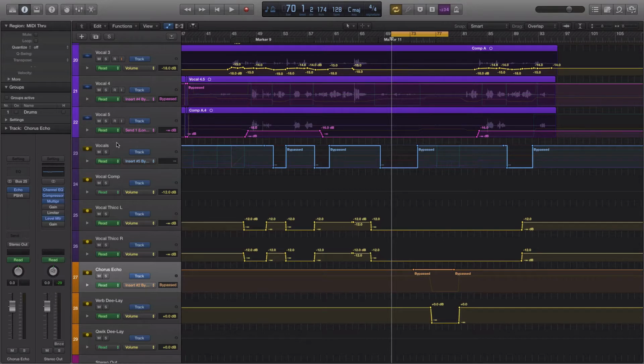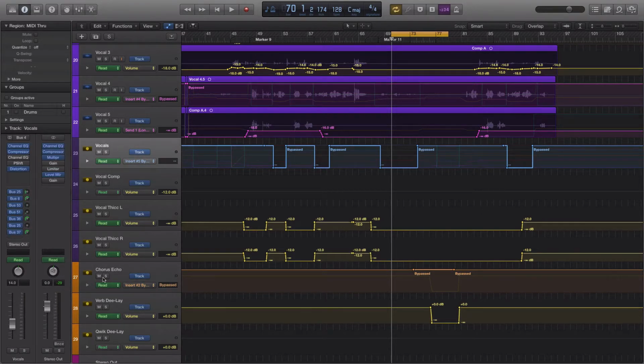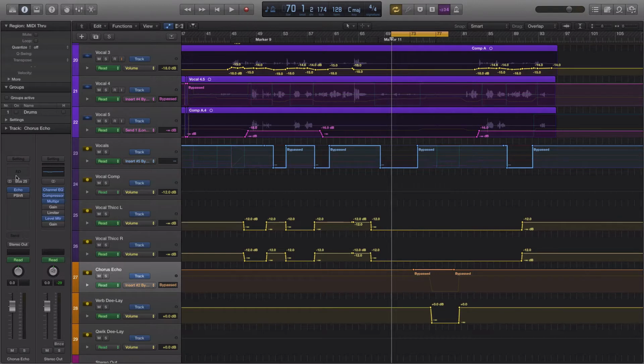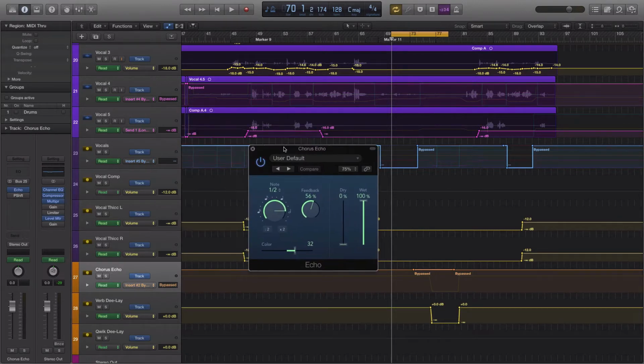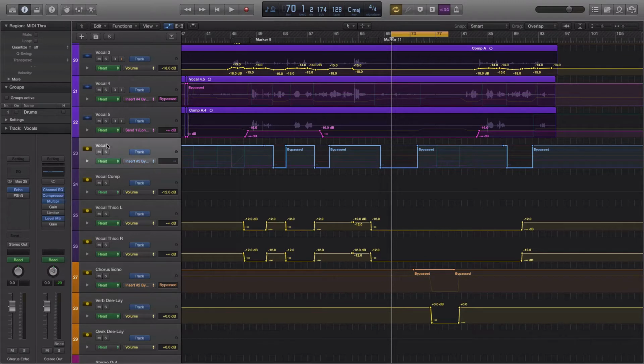But I'll tell you up front, what we've got is an auxiliary track here with a delay on it. Looks like this. And the vocal bus is being sent to that auxiliary track. It's bus 25 here. And when the vocal ends, the delay lingers a bit. And at the same time, the instruments in the song are sort of breaking down and moving out of the way. And then right after that, there's a key change.